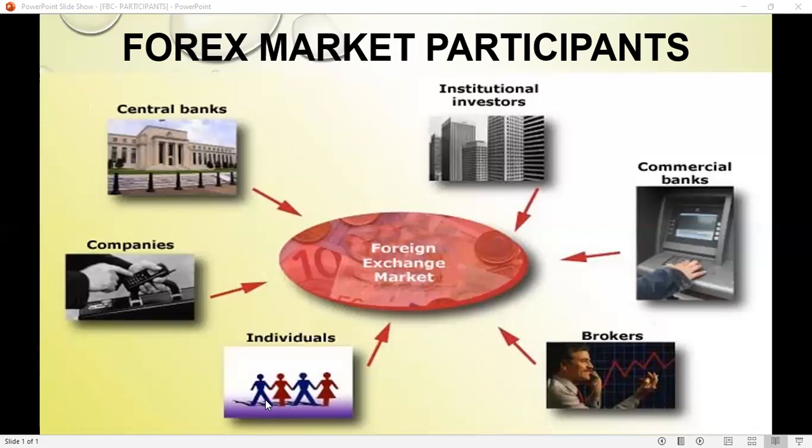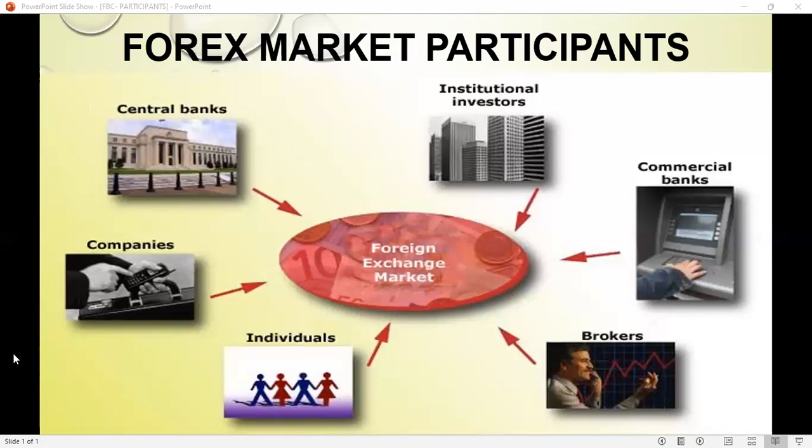No, these are all the participants that are involved in the market. The central bank is there, commercial banks. Commercial banks are especially one of the most important participants of the market, okay? Because the greatest volume of currency is usually traded in the interbank. The commercial banks do about 50% of the participation in the market. They trade in the foreign exchange market, okay? Banks of all sizes trade currency with each other through electronic networks in the interbank that I just mentioned. And they account for a large percentage of the total currency volume exchanged every day, in this over $6 trillion that I just mentioned is done in the market per day, okay?